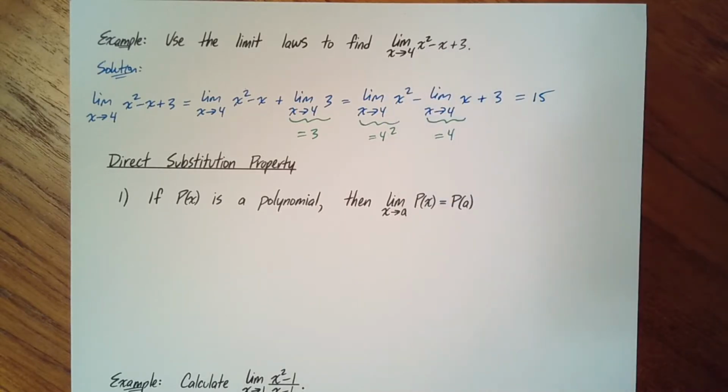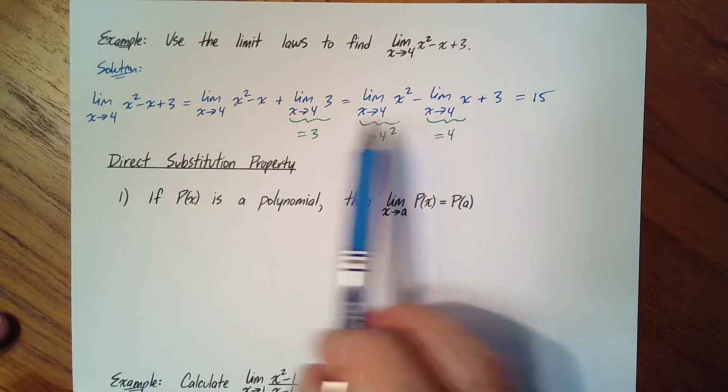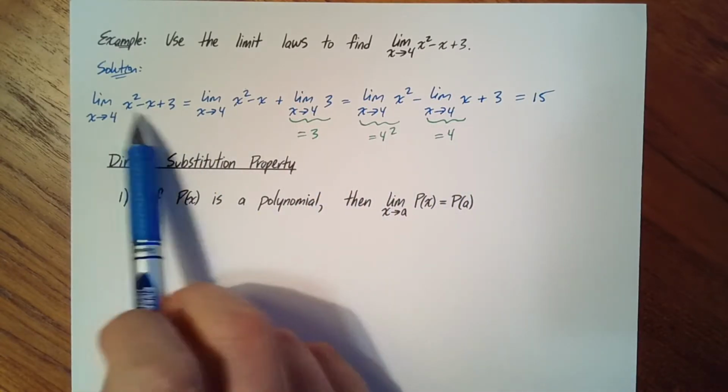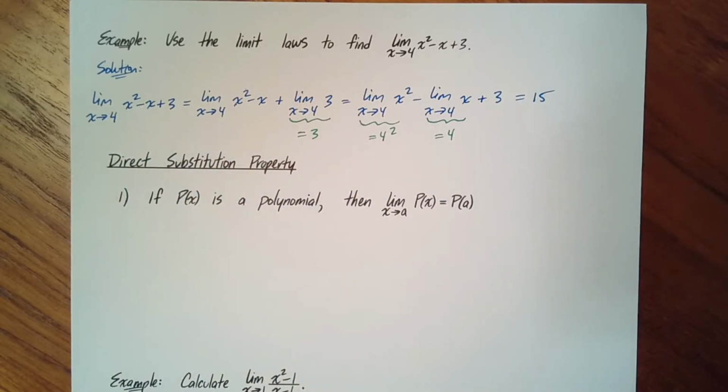Now, of course, there's going to be times when both of those answers are the same. And it turns out that this was one of those functions, that what happens as x gets close to 4 to this function is exactly what happens when x is equal to 4. It gives you 15. So is that always going to happen? And like I said, the answer is no. But it turns out it will always work for some functions.